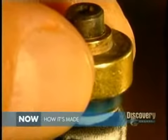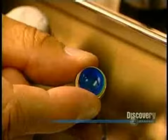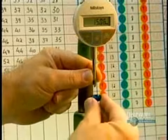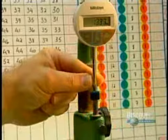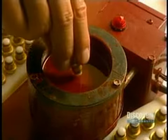It must be free from any abrasions and imperfections, and is polished with a superfine abrasive paste. Polishing is a crucial step because it assures excellent comfort and perfect vision. A technician measures lens thickness with an extremely precise gauge.